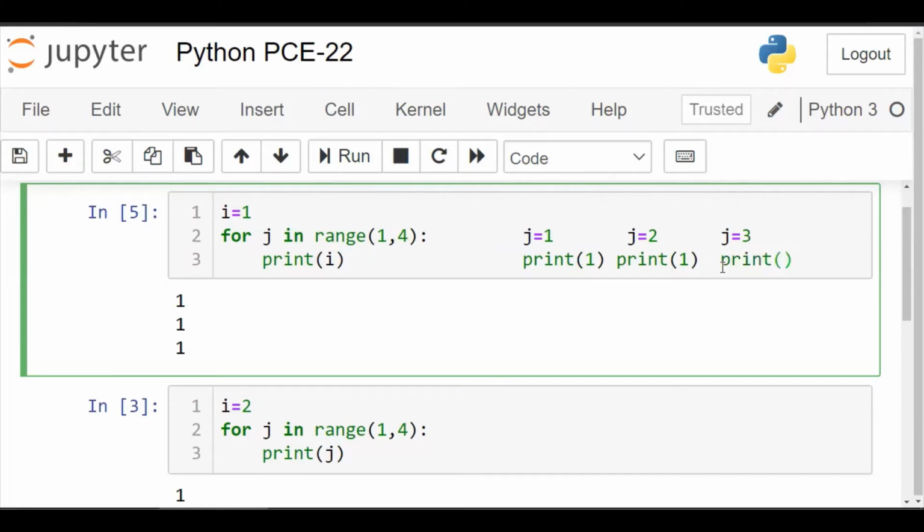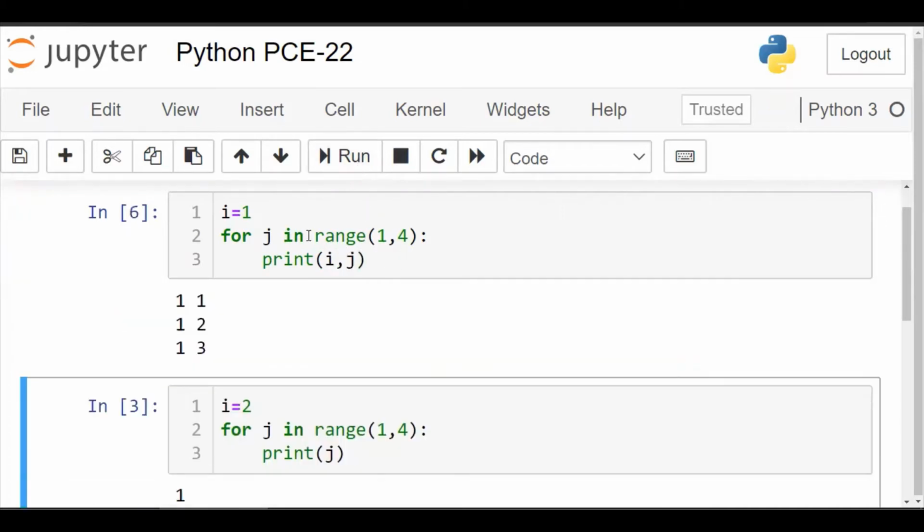Similarly for the second and third loops in the other cells, we are saying to print 1 for every value of J. There is no J connection. So if you make a J connection like we ran it before, it will print J. Suppose we print I and J both, then you will be able to know what is I here.